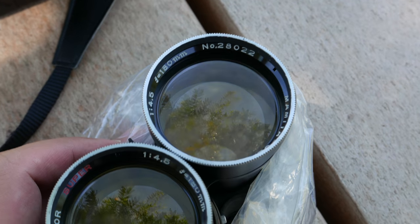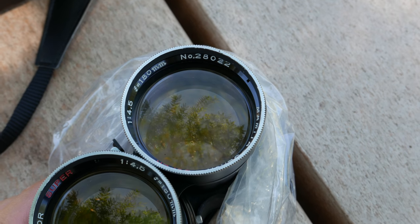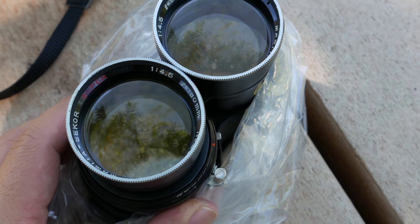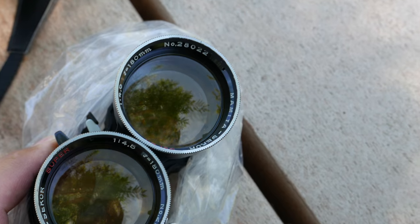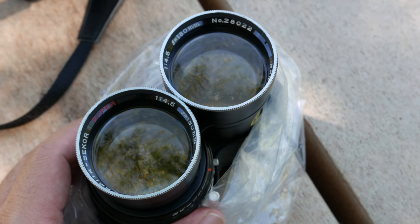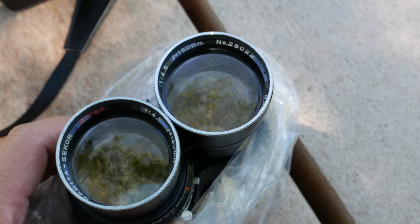Another lens that I have is the 180 Mamiya lens, overhauled by Mr. Phong. And I was supposed to use this on Shari's photo shoot, but I did not get a chance since we only had about an hour or hour and a half of shooting time.